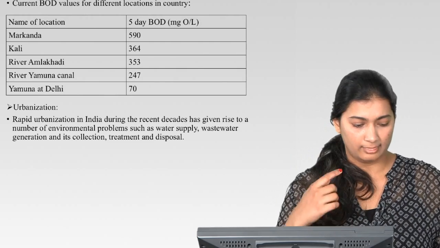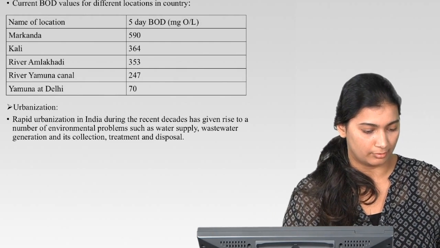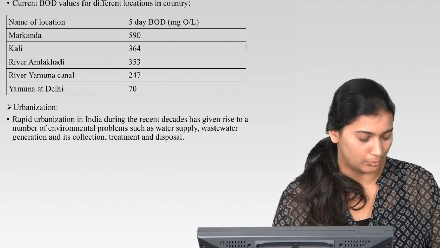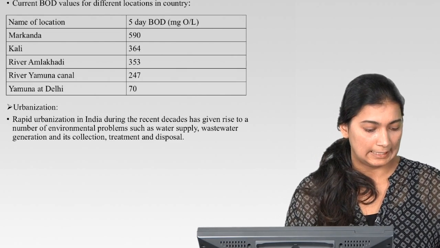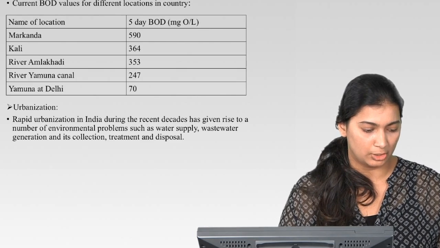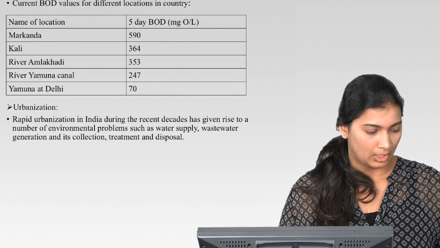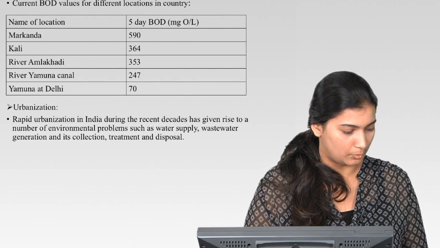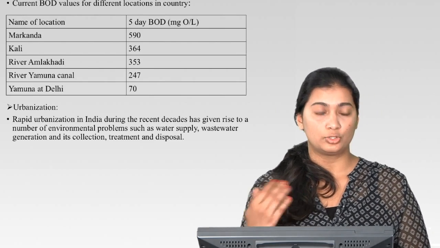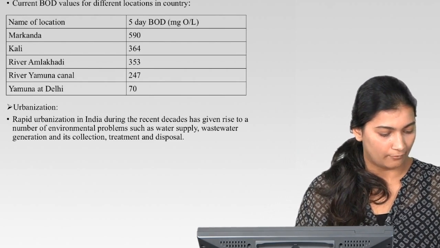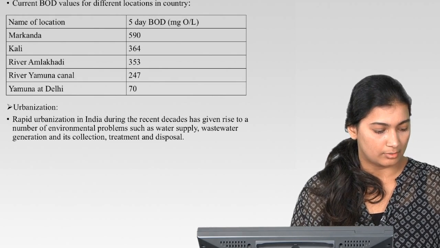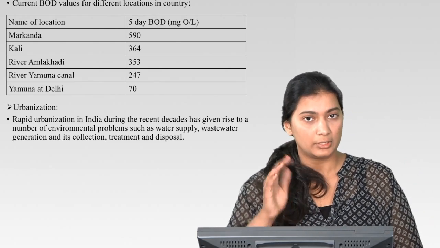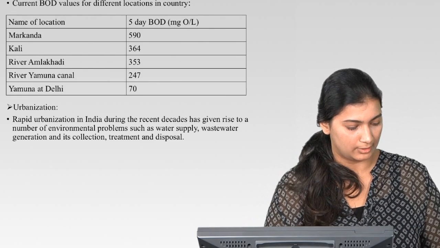The cities which were developed on the banks of the rivers were not given proper thought regarding wastewater management or sewage systems. Nearly 80% of the water supplied for domestic use passes out as wastewater. A part of the water percolates to the ground and contaminates groundwater as well. Cities with population more than 1 lakh generate as much as 16,000 million liters per day, but only 70% of the population is provided with sewage facilities.